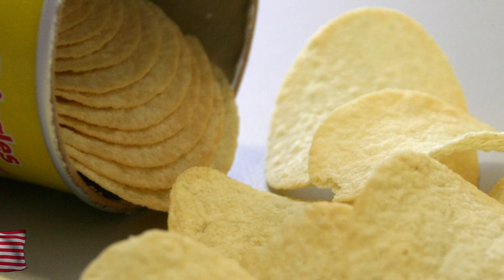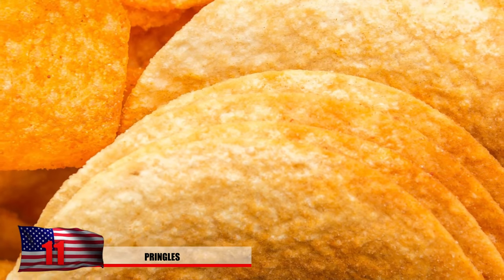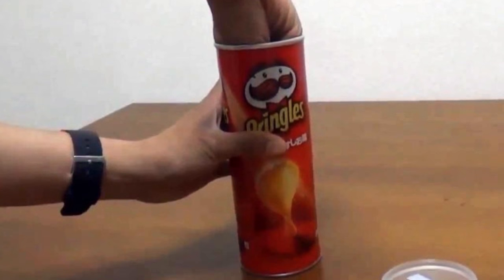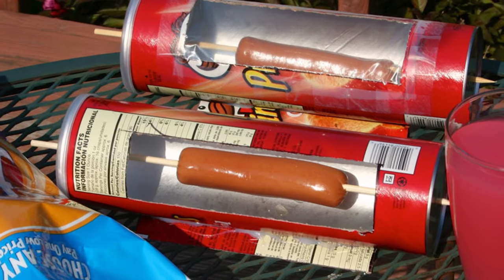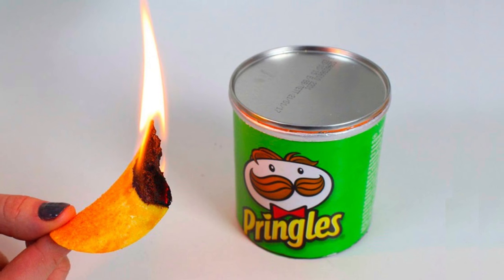Number 11: Pringles. Pringles might not be the healthiest option on this list, but how long can you really go without having some kind of potato product? They're a tasty junk food choice, but that's not really the reason they made our list. The Pringles container, once you finish eating them, makes for a great storage container if you need to venture off into the forest or the world of the undead — extremely convenient to store things like ammunition, other food, and water. Due to the material it's made with on the inside, you can even convert the container into a solar microwave. And did you know Pringles can also be set on fire? Don't underestimate the power of Pringles.